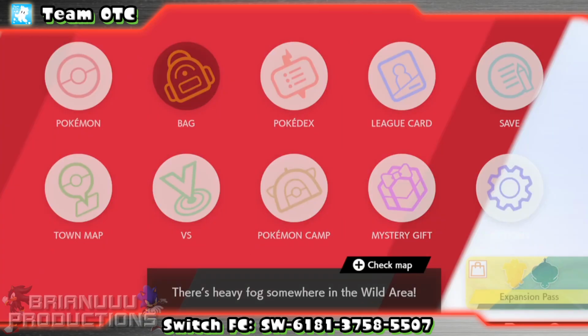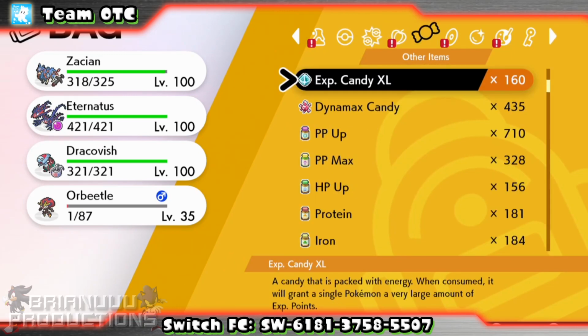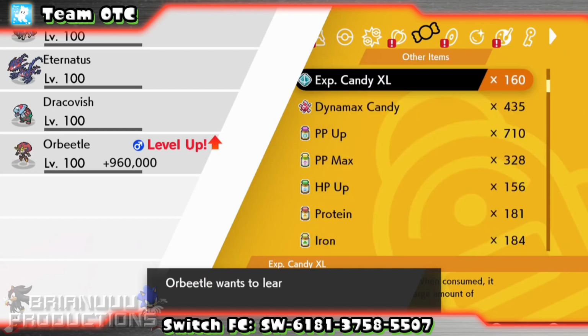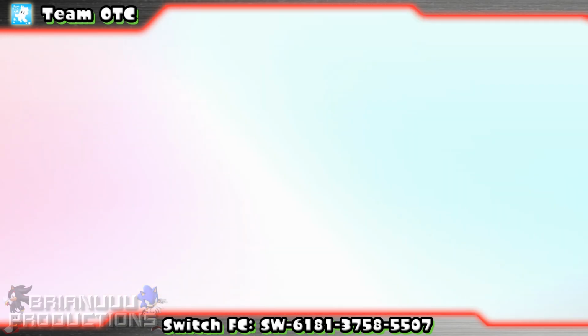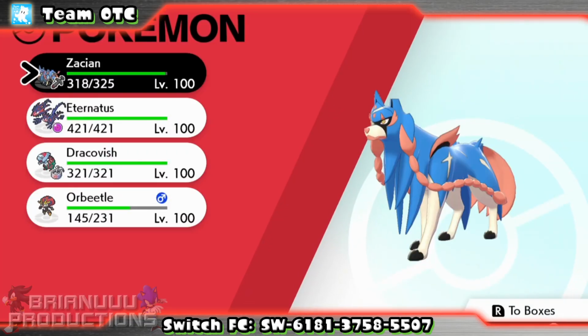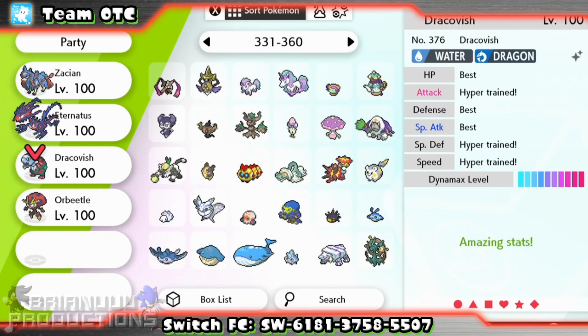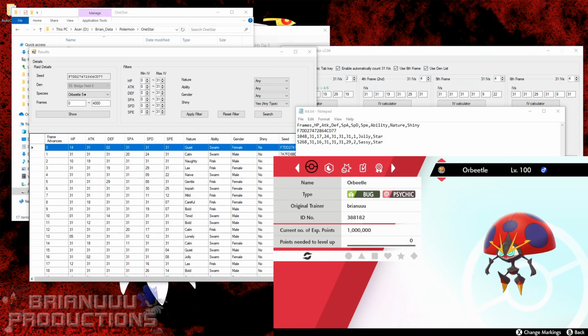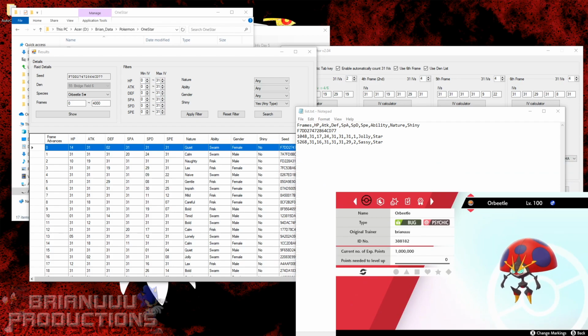So I'm just going to do the same thing again. Level up to 100. And go and check the summary. So now I am going to reuse the SW Seed Searcher.